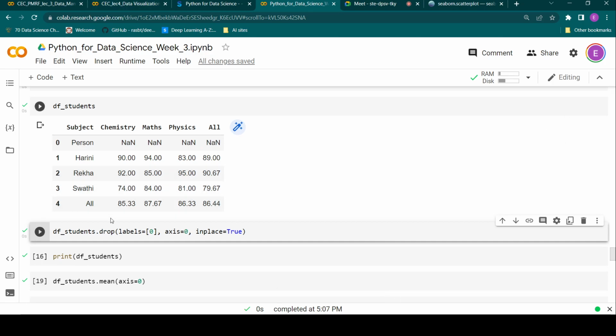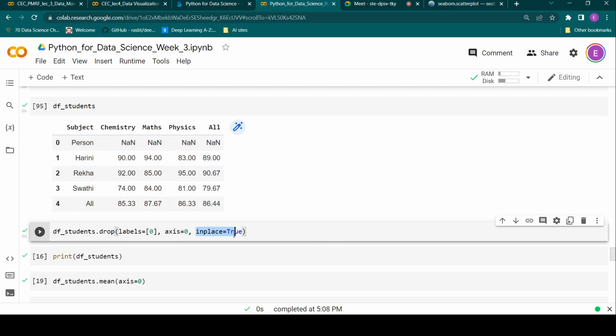You can see here, I'll drop this line with drop labels of 0. I'm specifying this particular row, and axis equal to 0 specifies that a row is to be removed.